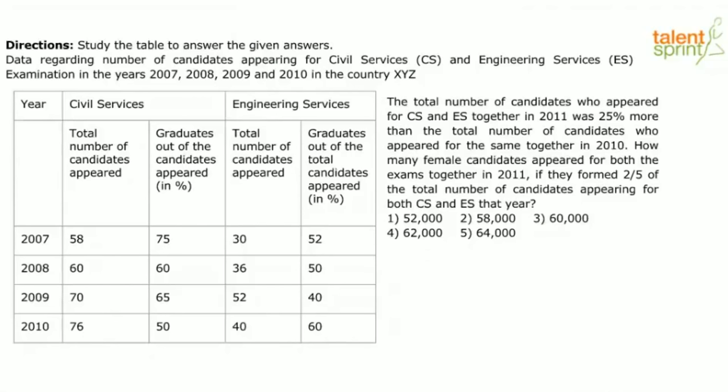Okay, I get the first response from Bhaskar, and he says it should be 58,000, option 2. I'll wait for a few more responses before we look at the solution there. Nirmal has also got 58,000. Shubhendu says option 2, which is 58,000 there. Malik has also got 58,000. Ranjit has got 58. So clearly, all of you have got the same answer, right? Option 2, 58,000. A few more seconds and then we look at the solution.